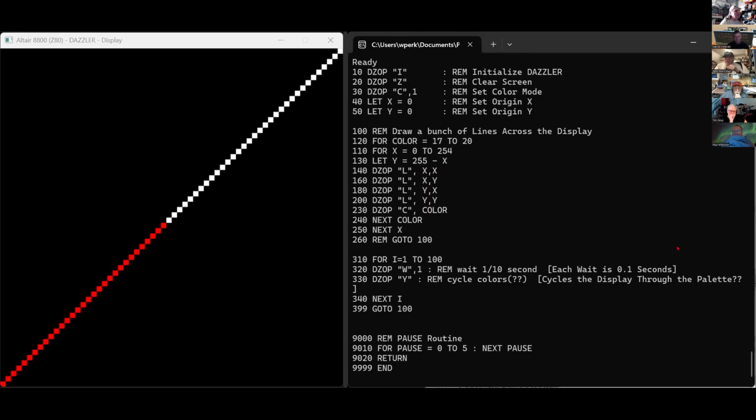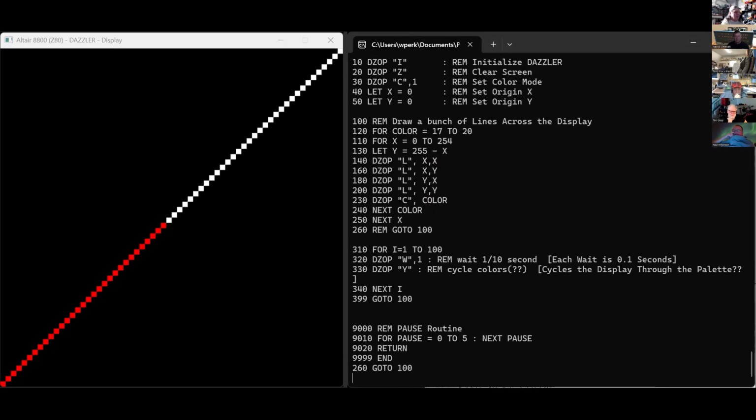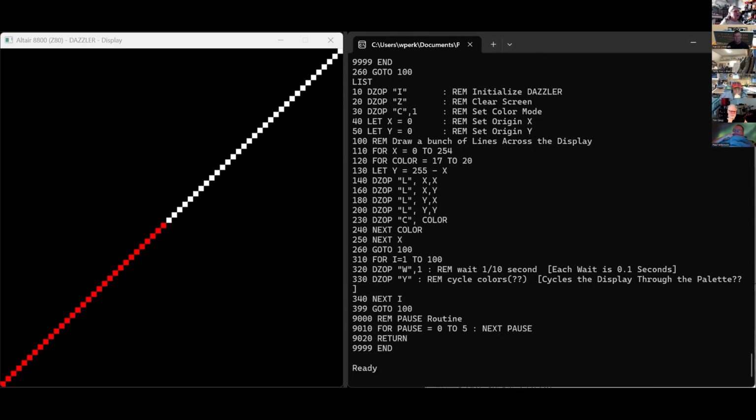Oh yeah, 260. 260 shouldn't be rimmed out right now. Let me fix that. I forgot I was gonna. There now. There you are. Yep. There you go. And then I'll put the rim back in on here.